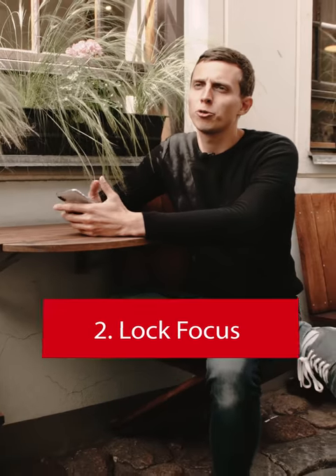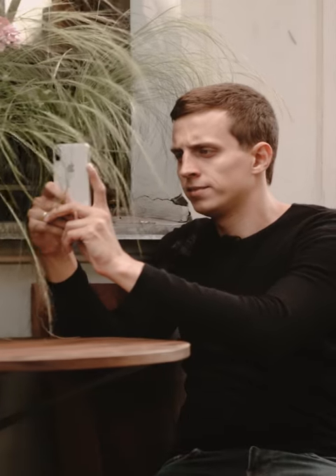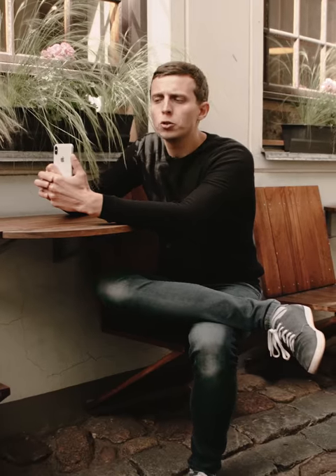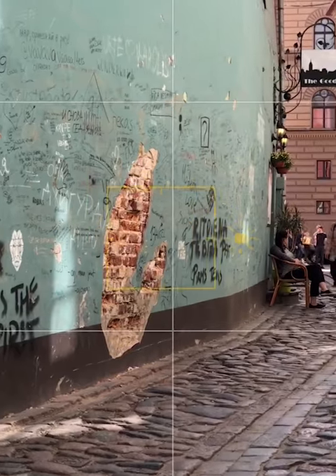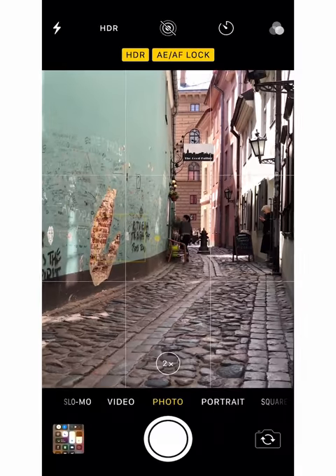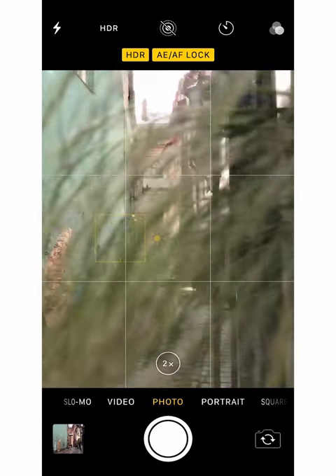The technique I just shared works really great, but there's one problem. Every time you take a shot, or every time something changes in the scene, the iPhone will automatically reset back to autofocus, and whatever changes you've made to focus and exposure will simply disappear. Obviously that's a problem, especially if you want to take several photos where the focus is the same. Luckily there's a very easy way to fix that, and that is by locking the focus. In order to lock the focus, all you have to do is simply tap and hold your finger where you want the focus to be set. I want to set the focus on this wall in the background, so I'm going to tap and hold my finger there for a couple of seconds until the letters AE/AF Lock appear at the top of the screen. That tells me that both focus and exposure are now locked, and no matter how many photos I take or what changes happen in the scene, the focus will remain unchanged until I switch it back off.